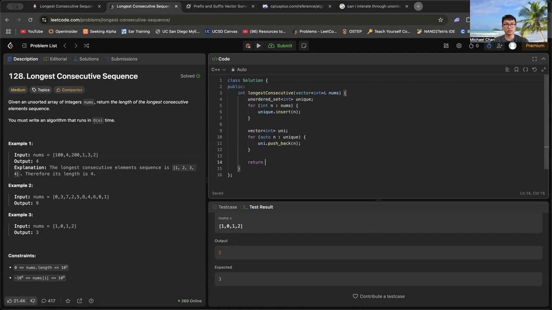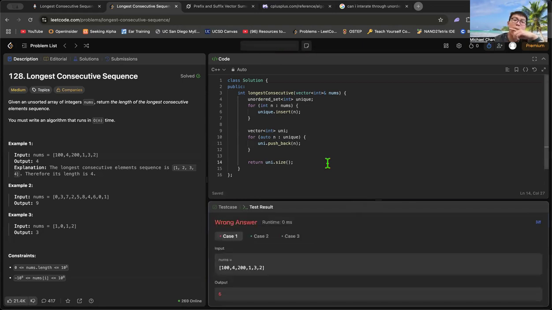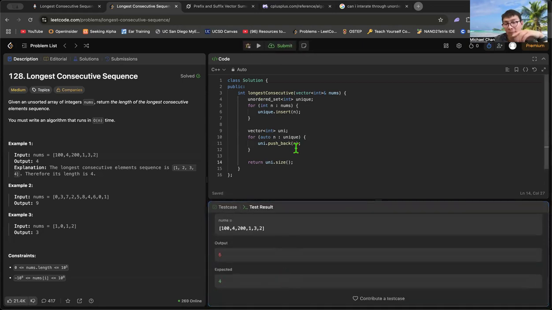Just give me this first and see if this works. It does work. Beautiful. Do I even need to do this? I feel like there's a very stupid way of doing this.